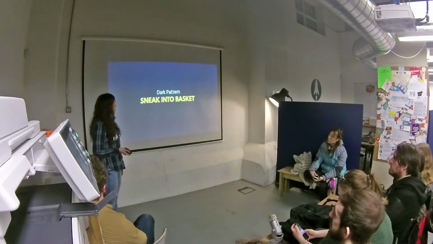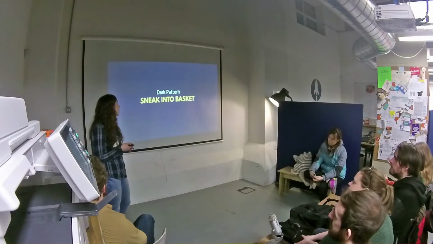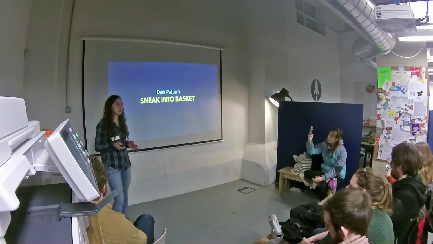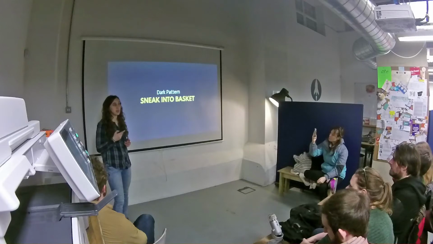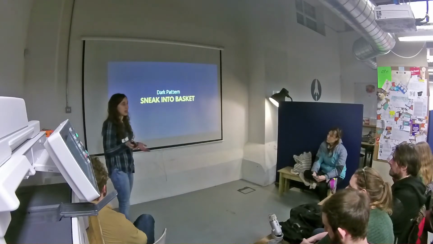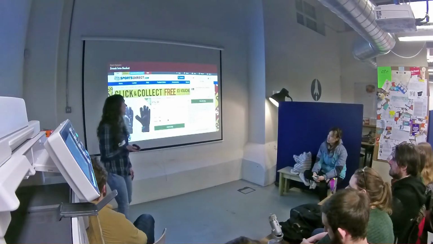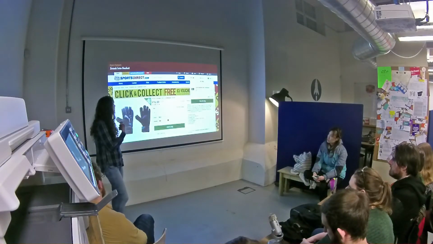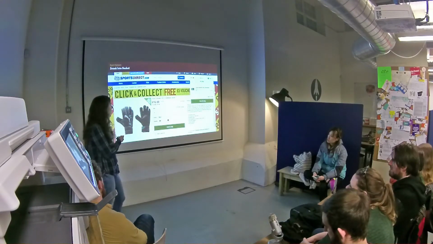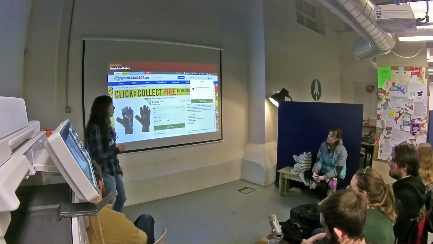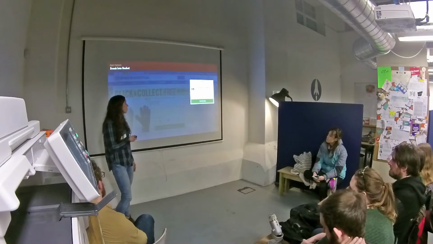Moving on to another example, there is sneak into basket. This happens when users go on an e-commerce, they want to purchase an item, and then when they go through the checkout process, they find in their basket something that they never selected before. An example that you might be familiar with is sportsdirect.com, in which when you select an item, everything seems to work fine at first because you have the pop-up appearing there and you see your item, okay, everything is fine.